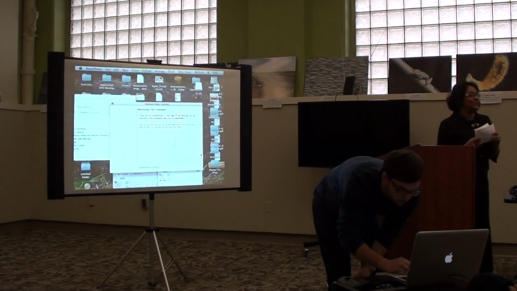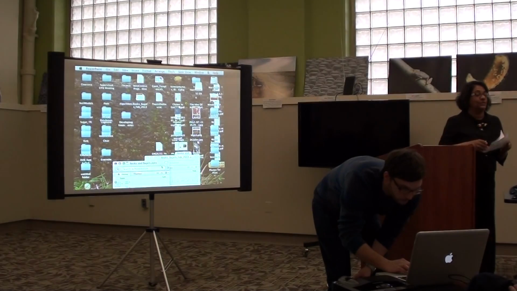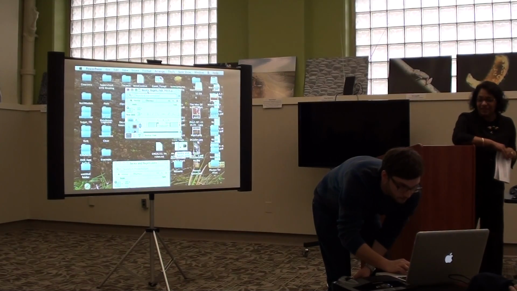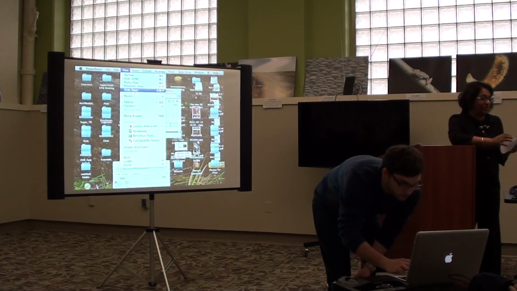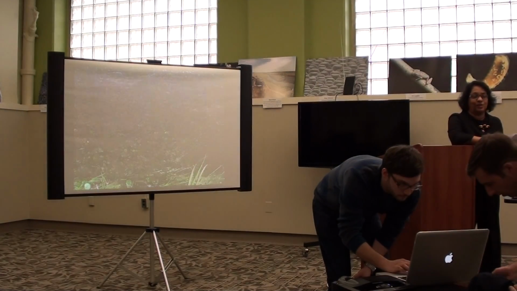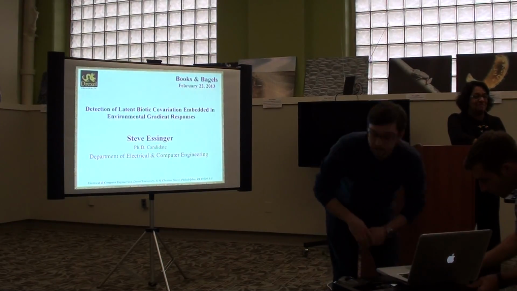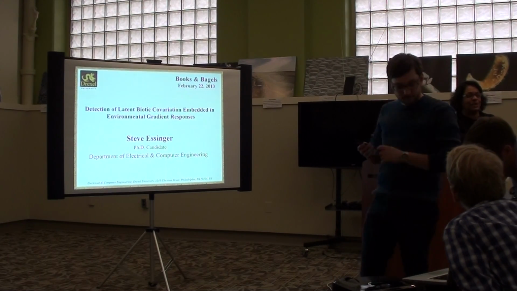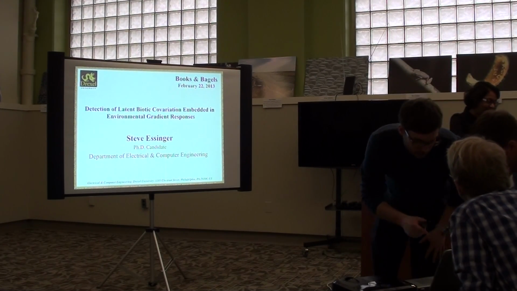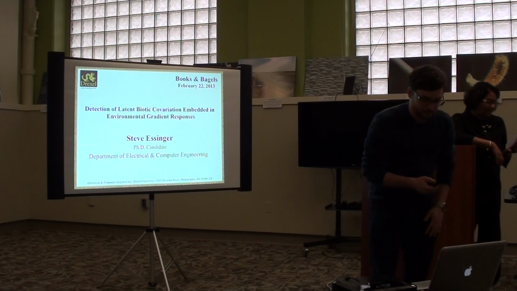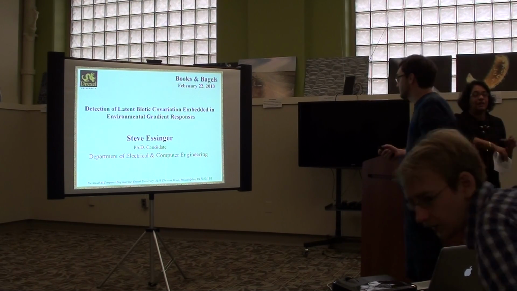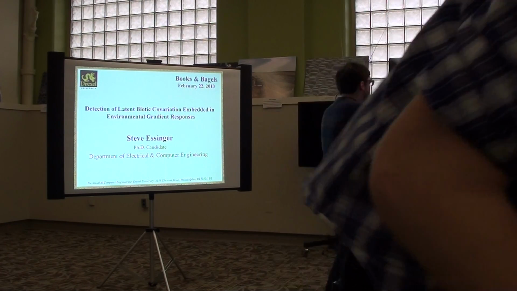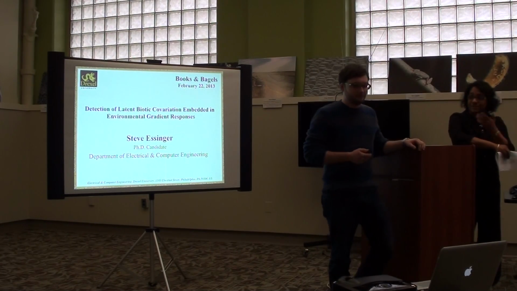Our second speaker for today comes from a different discipline. Steve Essinger comes to us from the Department of Electrical Engineering in the College of Engineering. However, he has a biological slant to his research, in keeping with the general biology theme today. Steve is developing methods that can be used to look at species interactions and to start to develop hypotheses from these interactions. Steve, take it away.